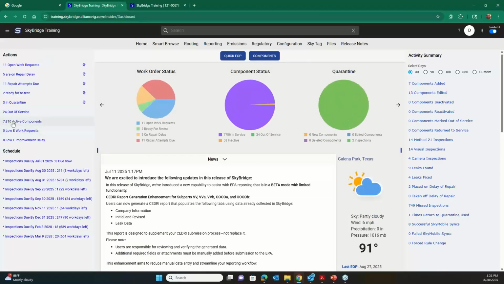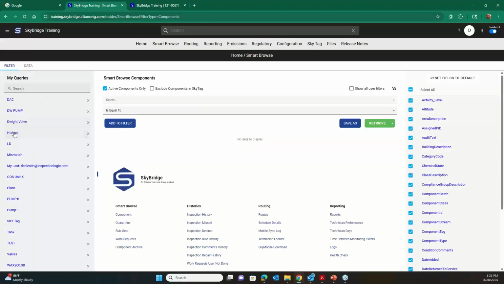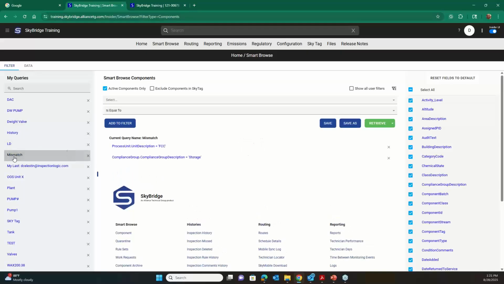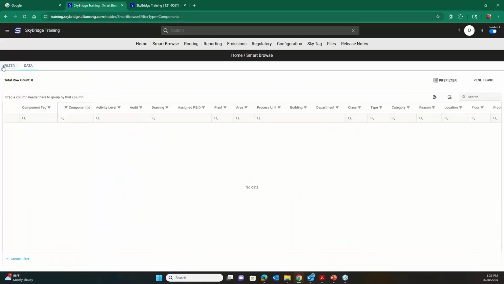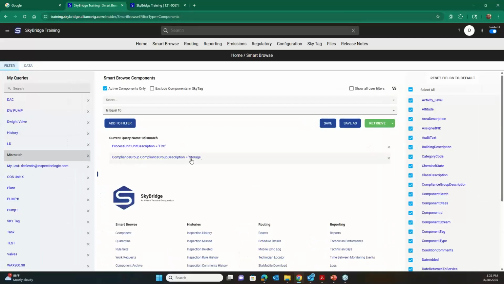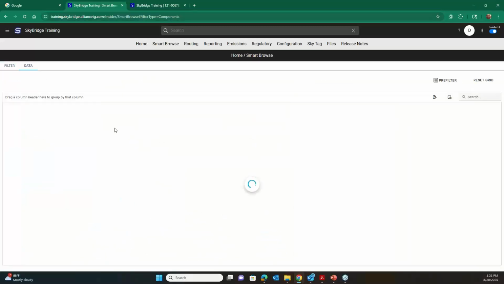If I go under components, I'm just going to show you the mismatch components here, how I was able to link those components. Those I've already changed, so that's why it's not coming up as that. But in any event, let me just take this off here, retrieve.